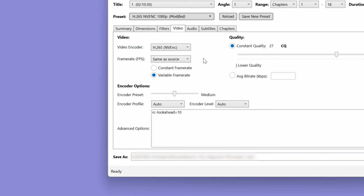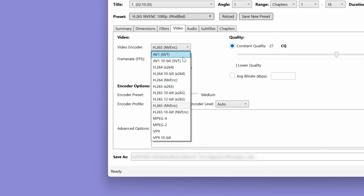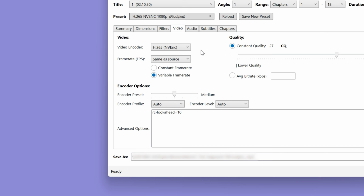While AV1 provides superior compression efficiency and higher video quality at lower bit rates, making it ideal for bandwidth-sensitive applications like streaming, it currently lacks the hardware support and faster encoding and decoding speeds of H.265. AV1 provides significantly better compression efficiency than H.265, resulting in higher quality video at lower bit rates. It's best suited for bandwidth-intensive applications like streaming, due to its efficiency and lower bandwidth usage.